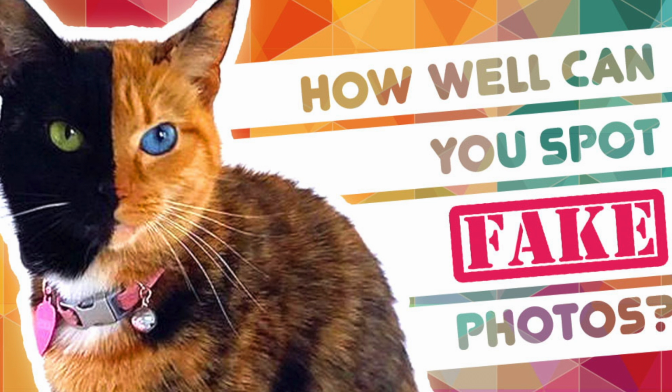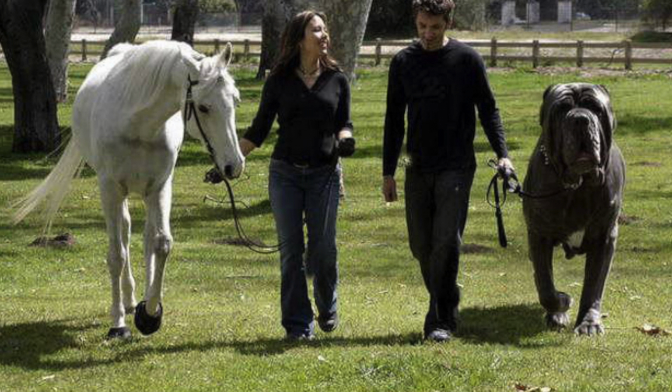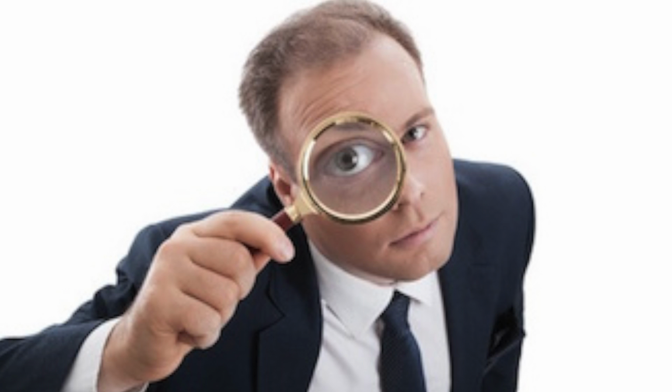Number 5, look for fake images. In today's world, there's a lot of photo editing that goes on, but there are some things that you can look for that are going to tell you if the images are fake or not. Look for shadows and jagged edges around the side of the image. There's also a Google product called Google Reverse Image that you can use to see if the image is correct or not. But have a critical eye. Look very, very carefully at the details.